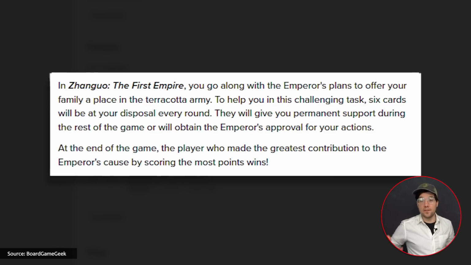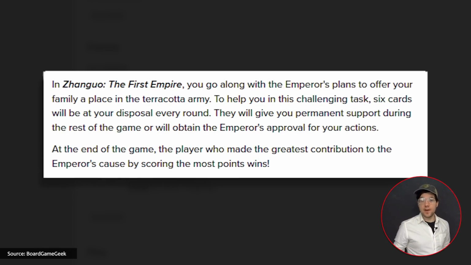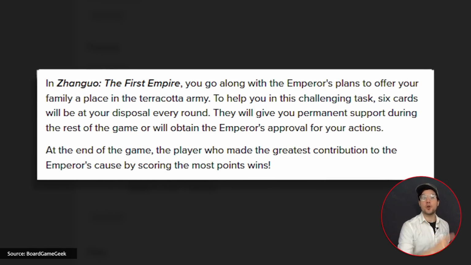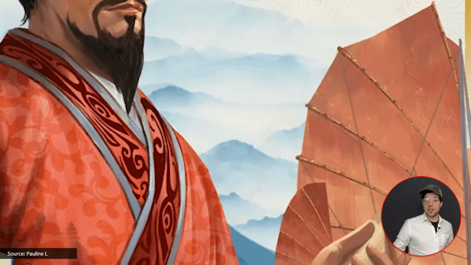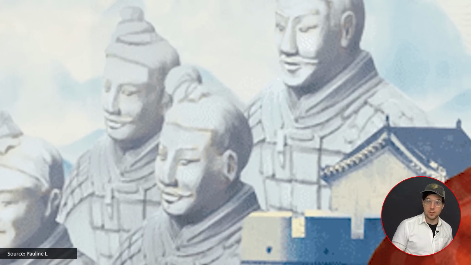In Zhanguo, the First Empire, you will be going along with these plans as you attempt to offer your family a place in the terracotta army. And at the end of the game, the player who made the greatest contribution to the emperor's cause will win. This looks like a reprint of the original game, but there are certainly changes. According to the online threads, design changes have been made and additions to the original game have been incorporated, as well as, of course, the artwork I think looks awesome, so I'm looking forward to this one later this year.